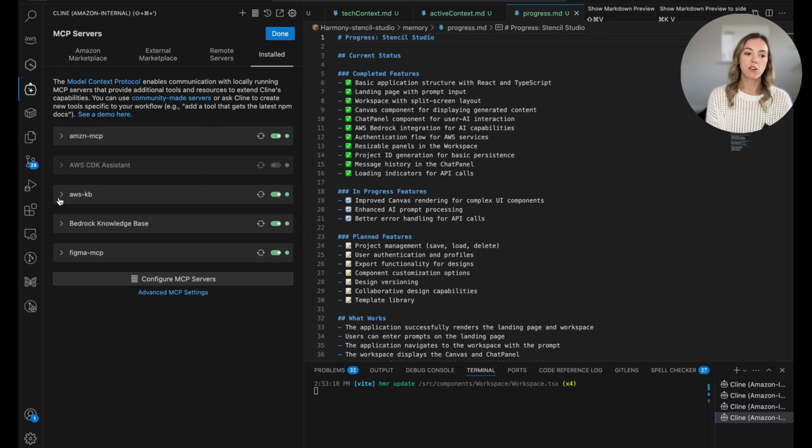And in my configuration for this AWS knowledge base MCP server, I'm actually defining which knowledge base I would like the server to hit. All I need is my knowledge base ID. And obviously prior to it, I had to go through authentication steps to make sure I have an IAM role and a profile, approving my requests to this knowledge base so that I can reach this content successfully. Through this open source generic AWS knowledge base MCP server, I am able to connect to my Bedrock knowledge base, which contains information about my design system and my component library.